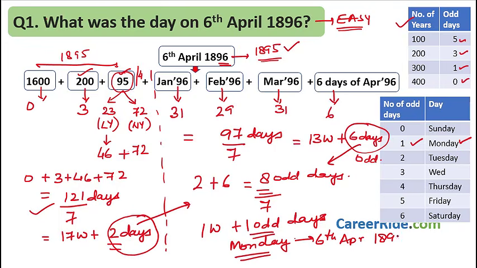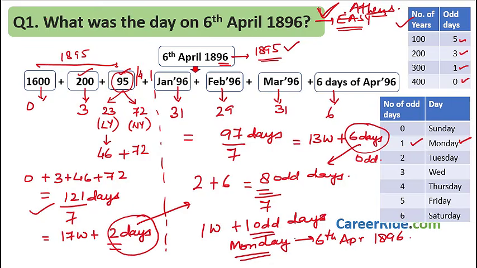And now should I tell you something more interesting about this day? This was the day when the Olympics started in Athens. This was the day when we started playing the Olympics again in Athens. This was the first time. So quite an interesting question. Easy, nothing difficult here. If you are confused anywhere, just pause the video, take a good look, and I'm sure it will solve very easily for you.